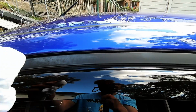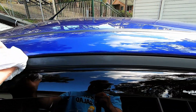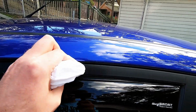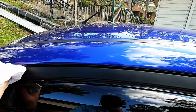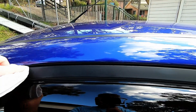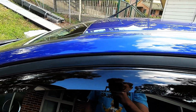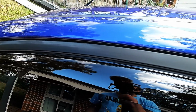So you just get a little bit on a nice soft cloth and then give it a wipe, and you'll be able to see it go on there, and then you just leave it to dissolve it. Because it's textured plastic, just give it a bit of a rub in. So I'll go around the car and do the rest, and then we'll see how it turns out after.